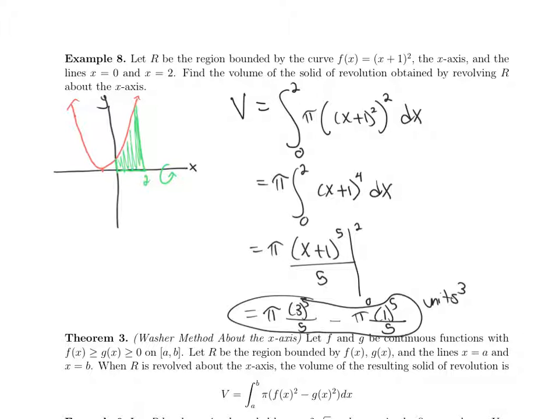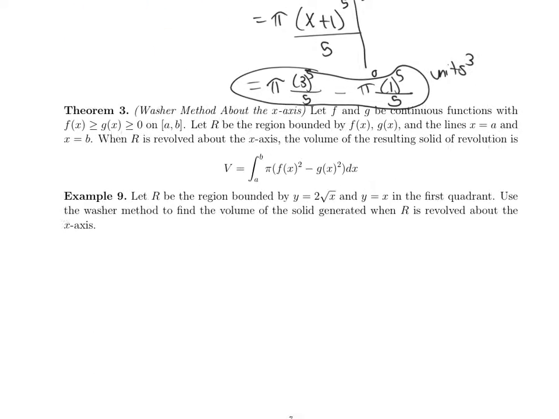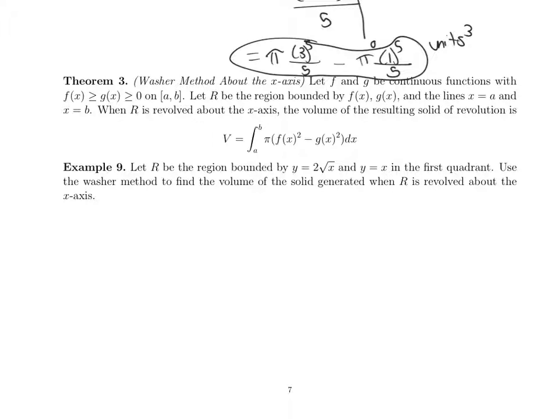Okay, excellent. All right, let's go ahead and do another one. So the third example, the third method to be able to visualize what we're dealing with for these volumes, is going to be the washer method, which is really the exact same thing as the disk method that we just did. Although, when we do a revolution, instead of being a full circle, it might have a hole in the middle, so it looks a little bit more like a washer. That's why it's called the washer method.